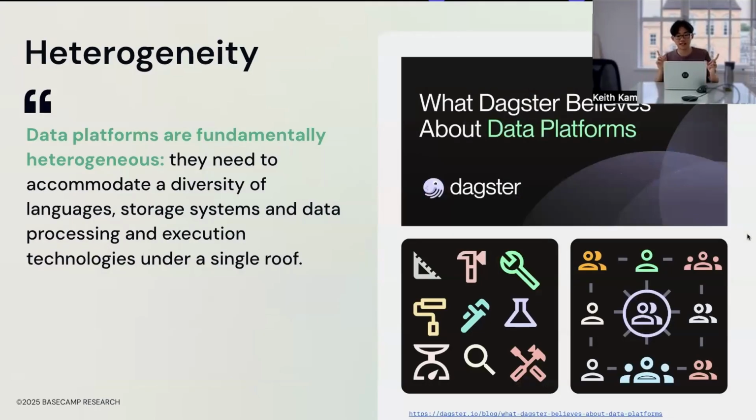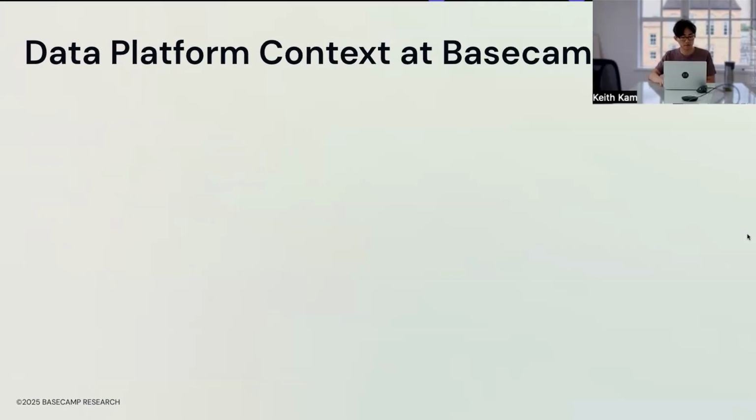So if you're interested in this idea, I'd encourage you to take a look at this blog post from Dijkstra last year. In it, they make the case for a variety of things, but one thing that really resonated with us was the point on data platform heterogeneity: even though you have really diverse use cases and personas and tools, you should still have them under one interoperable lineage graph and one interoperable orchestrator. And for that last point, we'll talk a little bit later about one of the problems that we had previously before moving to this approach.